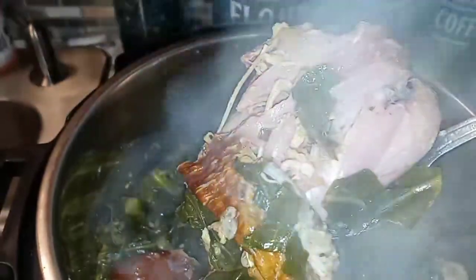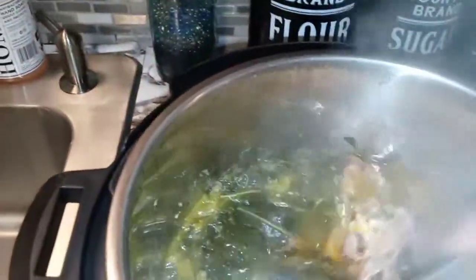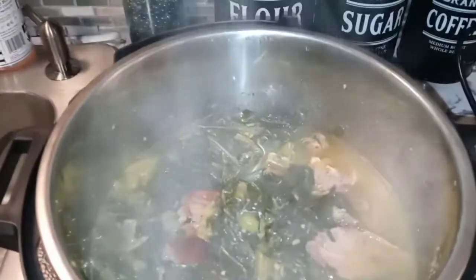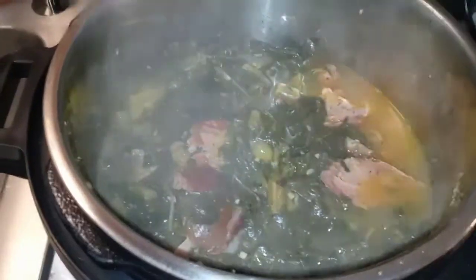So now, you guys, I'm just going to check it for seasoning. I'm going to serve it right out of this Instant Pot so they can stay nice and warm. And y'all, this is it. Another success with the Instant Pot. I'm about to Instant Pot y'all to death. I can feel it. It's all right though. Bear with me, y'all.